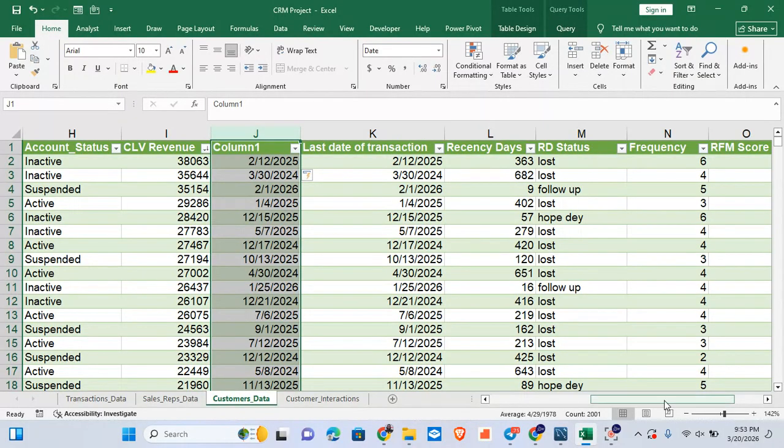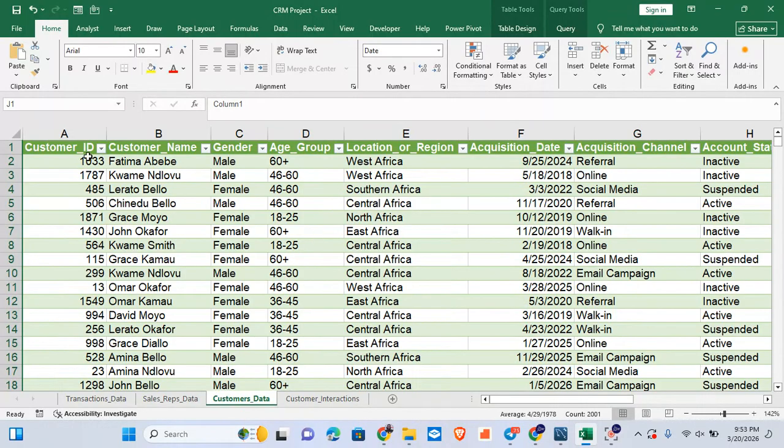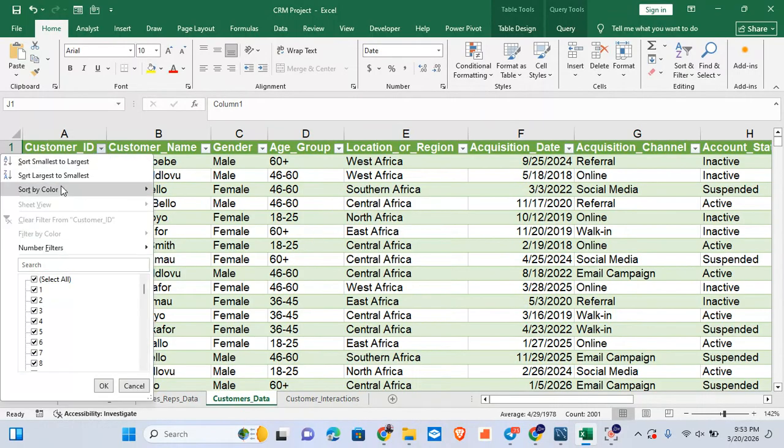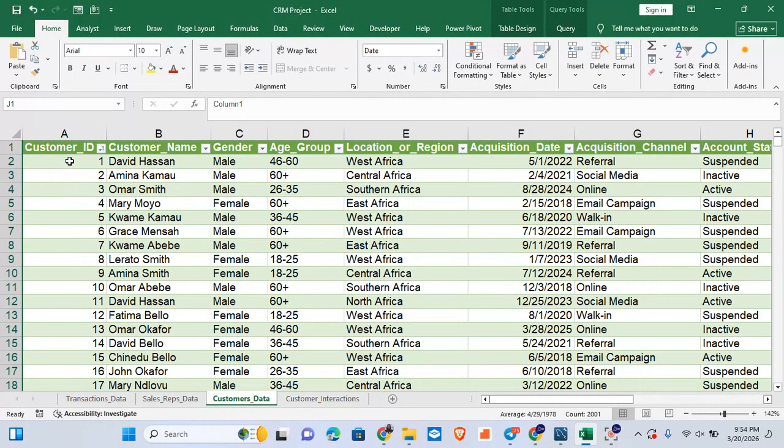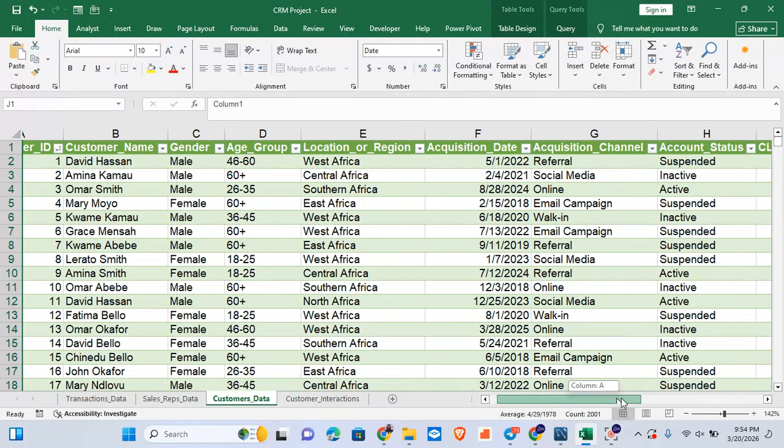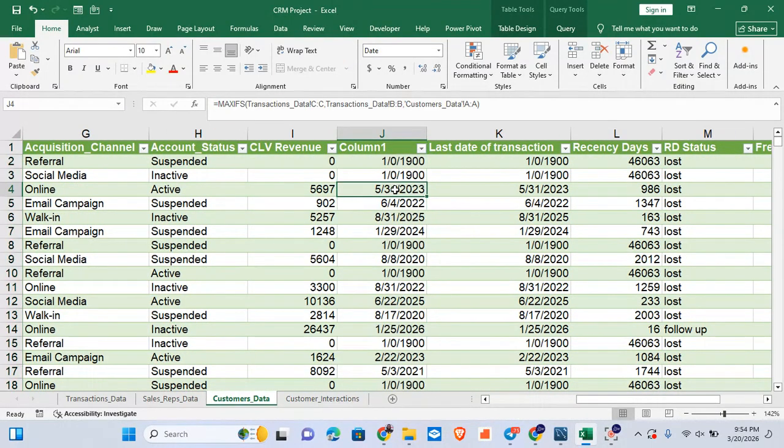Let's try to sort this data on the customer ID. All right, so this is it now. We have some customers whose transaction date is funny, because nobody will be transacting with this business as far back as the 90s, right?